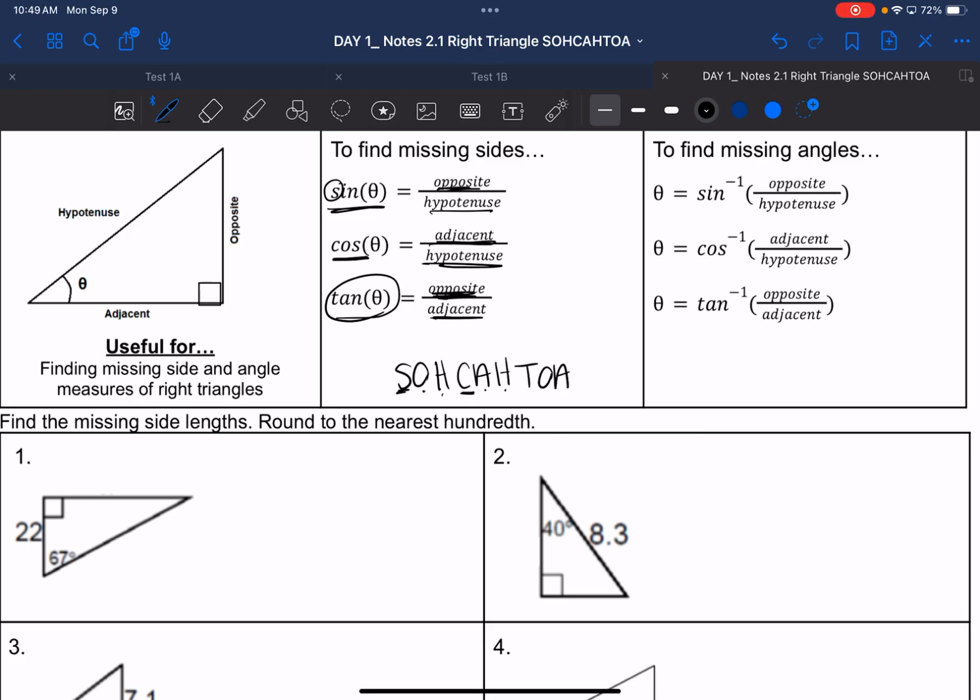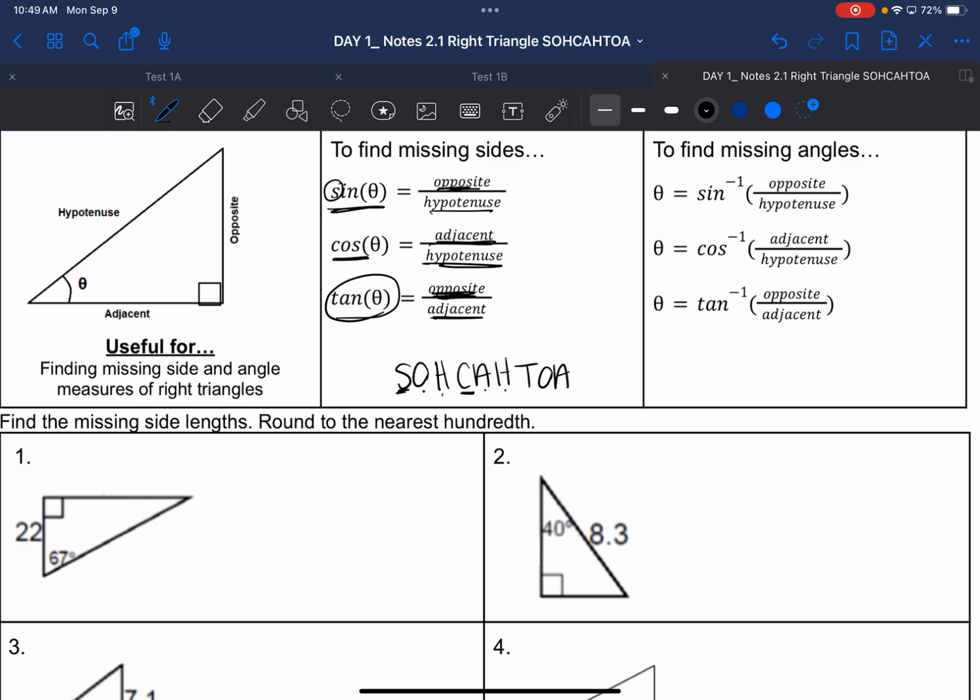So they're going to have a 90-degree angle in the corner there if we are going to use trig to solve for any missing sides or missing angles. It says to find a missing side, you would set it up just like this, okay? And your missing side is either the opposite or the adjacent or the hypotenuse, right? So you'll have a variable in one of those spots because it's an unknown. While your angle, your theta, should be known if you're looking for a missing side.